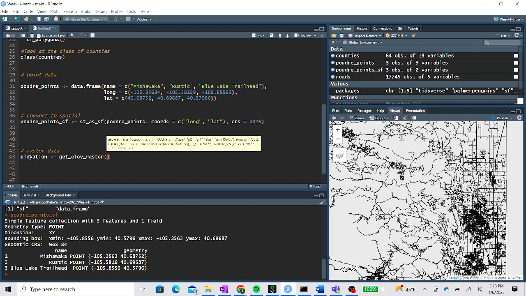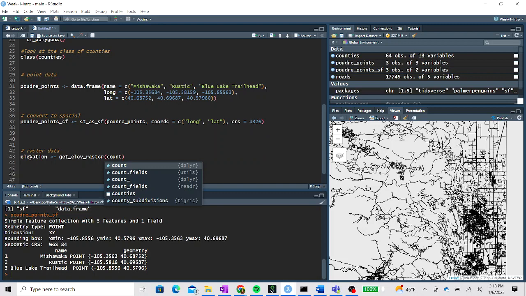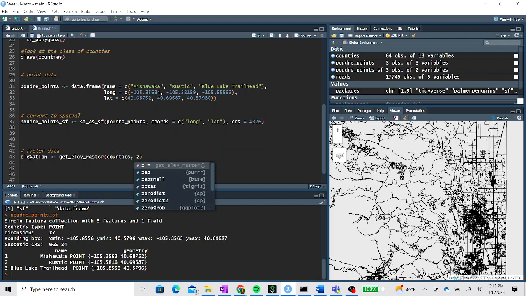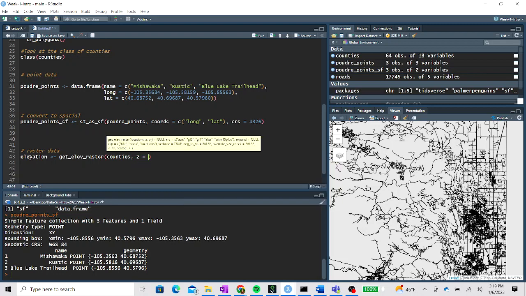One way is to give it a spatial object where it will use that object's bounding box to confine the tile download. So we're gonna stick to the state of Colorado, and so we can use counties as our spatial bounding box. And then the next thing is you have to specify the Z level, which stands for zoom level.